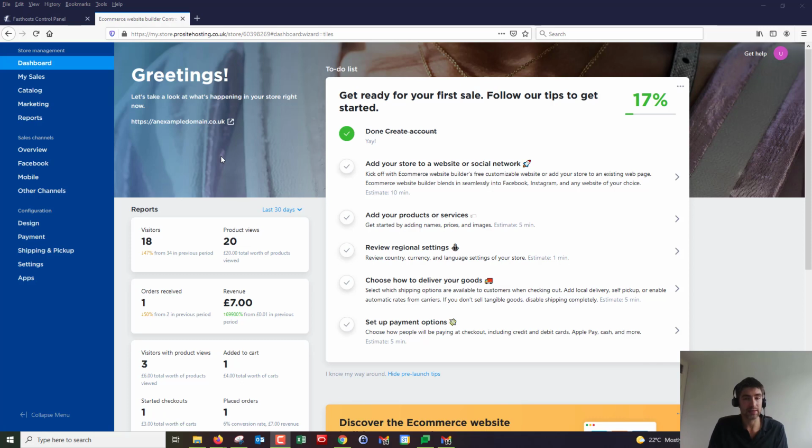So the first thing to note is when you do this, you need to make sure that in all your products, you've specified their weight and the package dimensions as well. Now we've got different guides on that, so I'm not going to cover that in this video, but if you want to use this shipping method, make sure that's accurate because that's how it will calculate your customer's shipping costs. So let's go through and set it up.